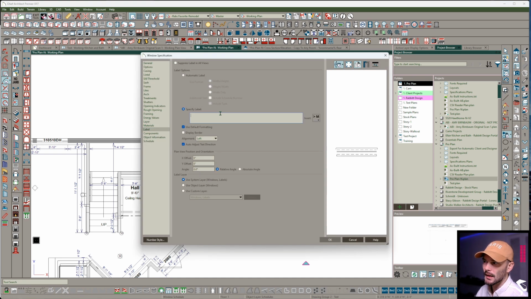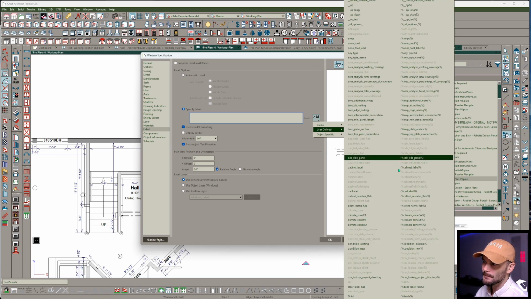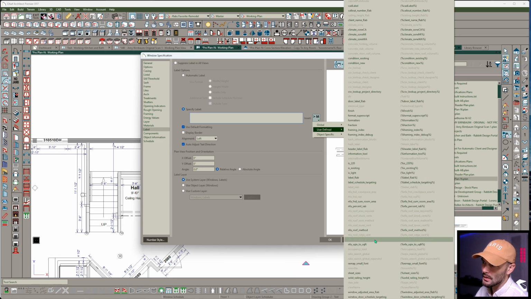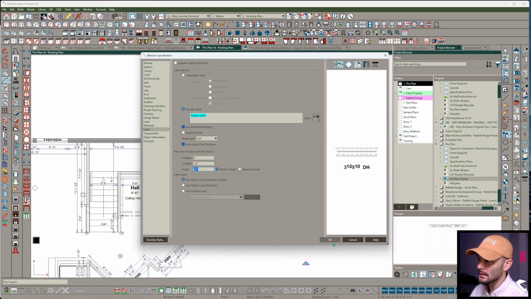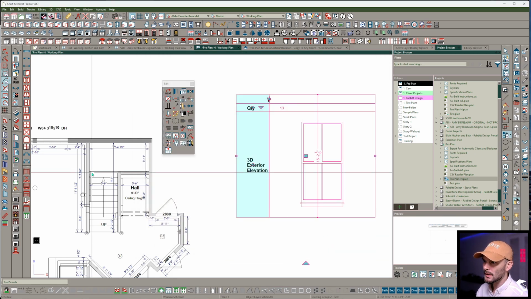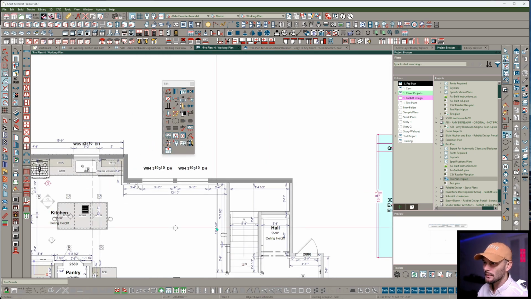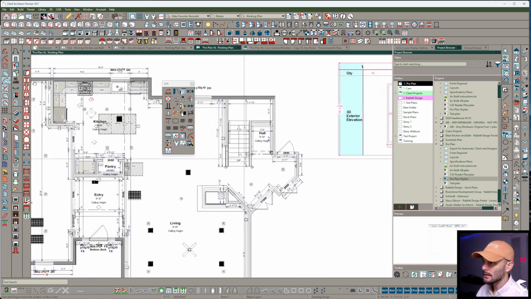And we want to specify a label. And the label we're going to use is in the label section of the user defined macros, and it's called label rab. Now you can take this and select it and copy it and press OK. And the other thing we're going to want to do for Windows specifically is set our Y offset to about -18 inches. Okay. And so now let me press OK. There we go. That's doing something that it should be doing. That looks correct.